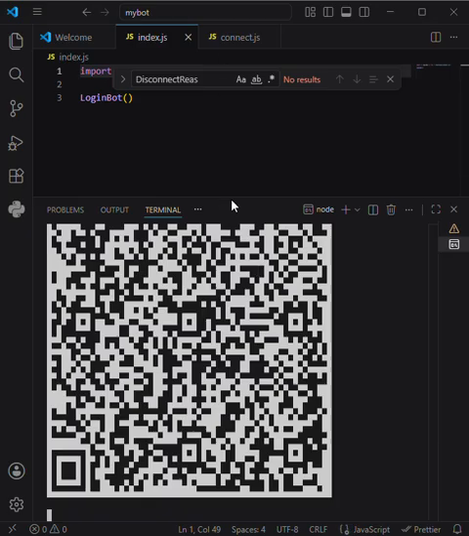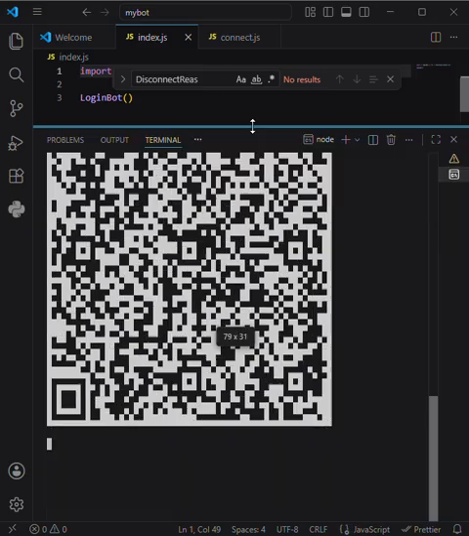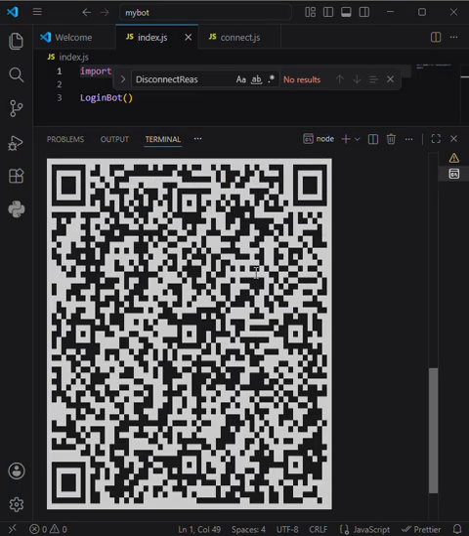Okay, now, with that, we have our WhatsApp bot up and running. So in the next one, we are going to see how we are going to send messages using the WhatsApp bot. Yeah. So you just scan the QR code and you connect your WhatsApp bot to your phone, and that's it.